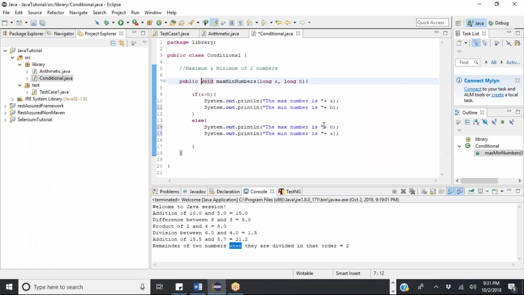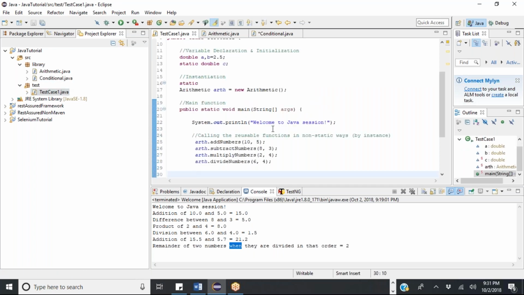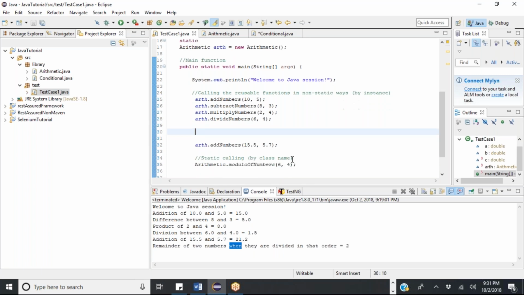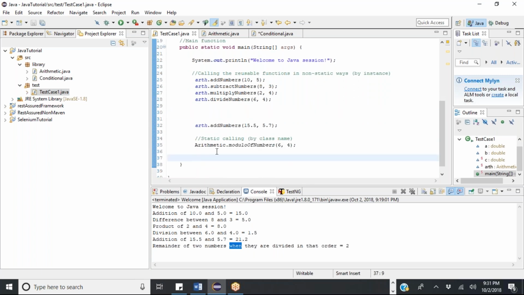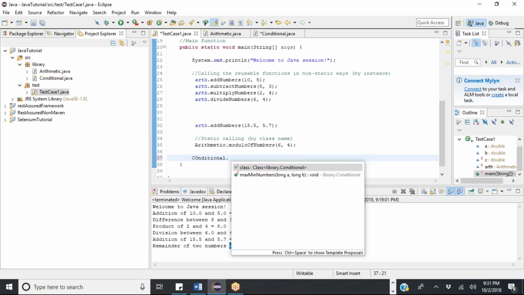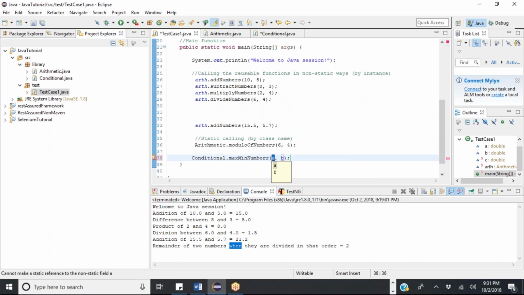Or if I want to use static, I can call this in a static way. Okay, now let's call this in a static way because I don't want to create another instance. So here, conditional dot max min numbers. Okay, tell me two long numbers, anything.